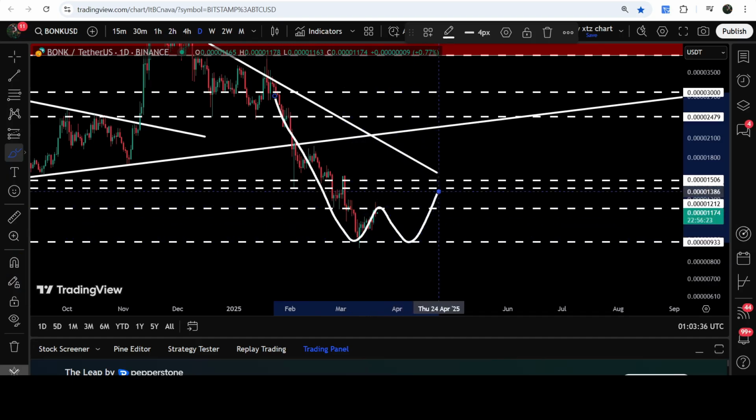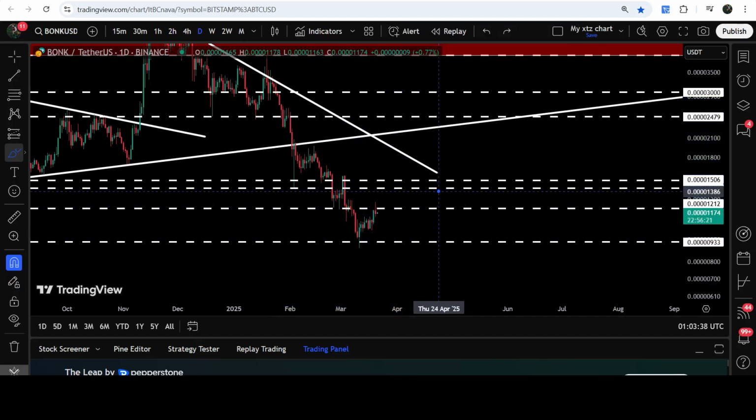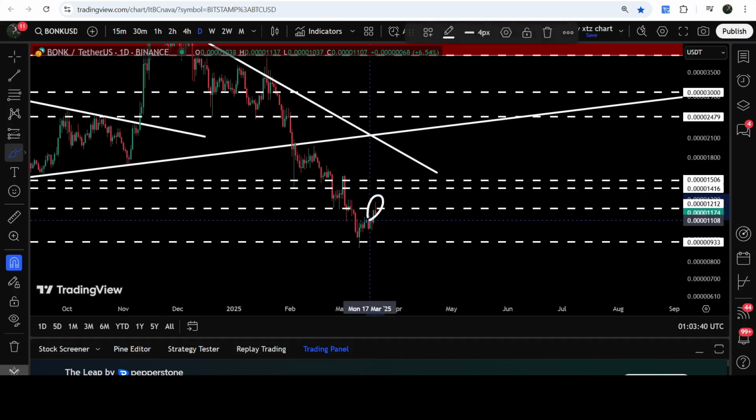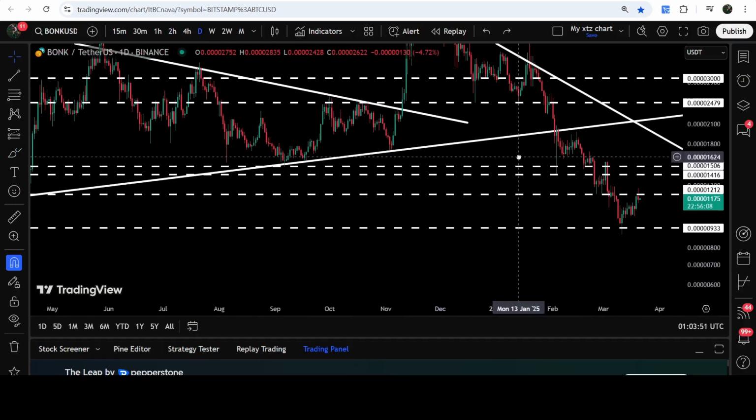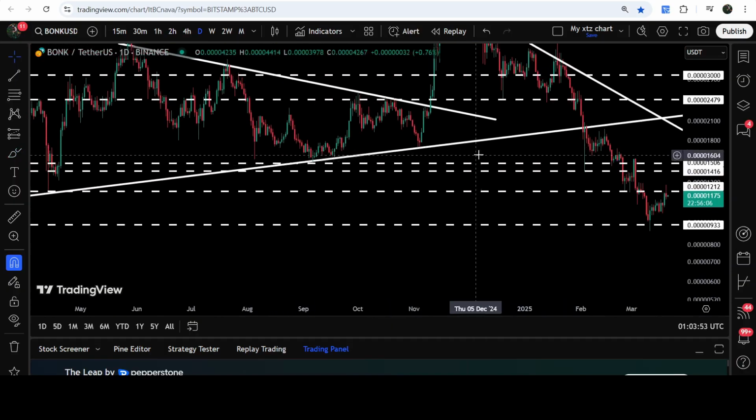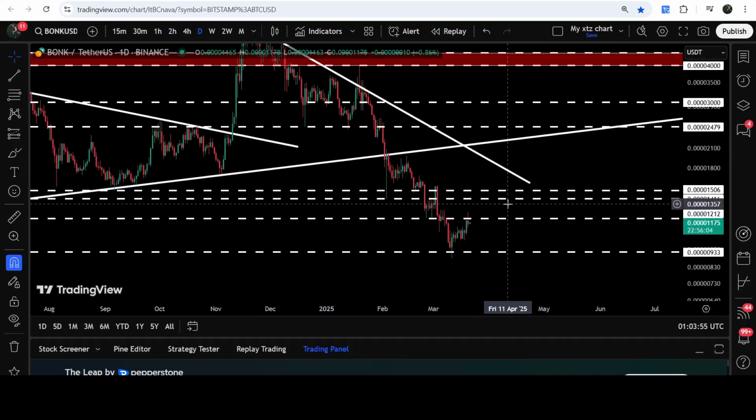So far, the price is not completely rejected, so it is still possible that we may break out this resistance. After that, it can hit this very long-term key resistance zone that starts from 0.00001416 and goes to 0.00001506. That was previously broken as a support here and here for several days, and now again it can work as a resistance. In today's video, we will analyze this move.